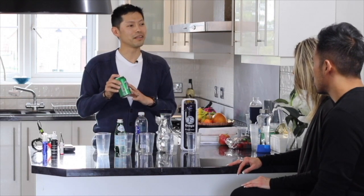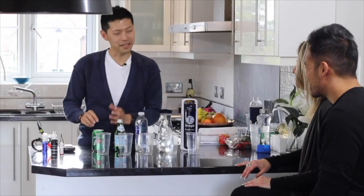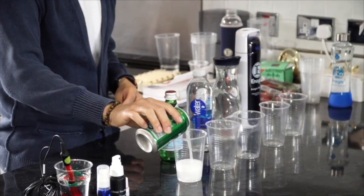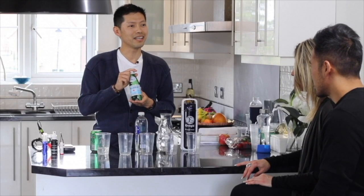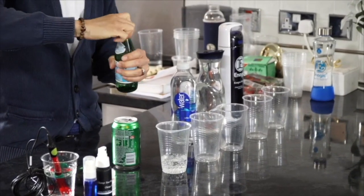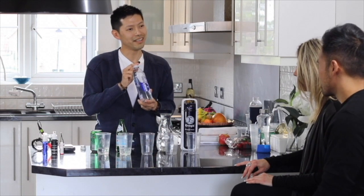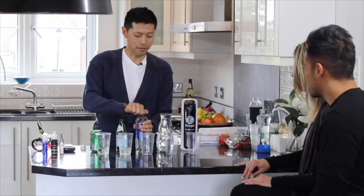First one I have is something that I used to love drinking. Any of you guys drink this? Yeah? I used to drink Coke. Exactly. This represents any soft drink, be it Coca-Cola, Fanta. Just listen to the sound of that. It sounds delicious, right? So, first one is 7-Up. How about this gassy drink over here, this sparkling water? Any of you drink this? Used to, right? I'm a big fan now. Right, now let's pour some of this off. And the next one, you might recognize this brand here. Yeah, Smart Water. I'll tell you what I call it later. This represents a lot of common drinks that you buy in the supermarkets.